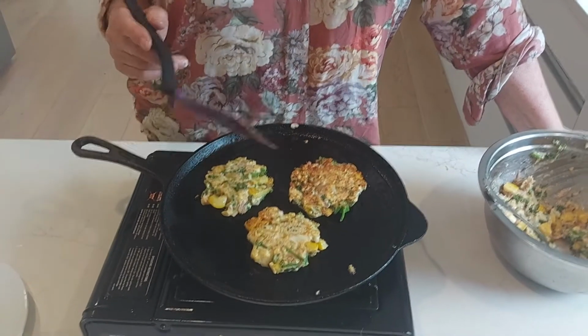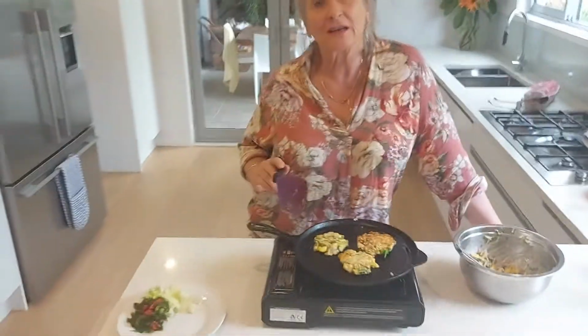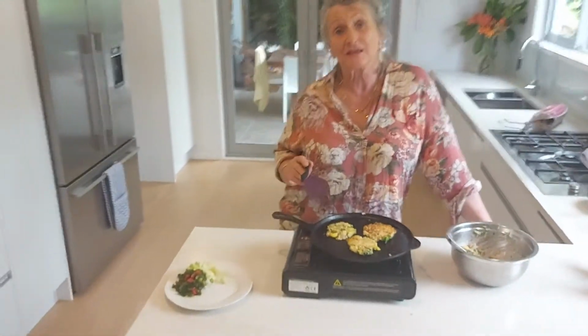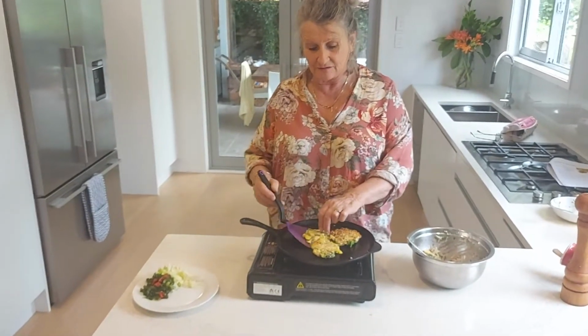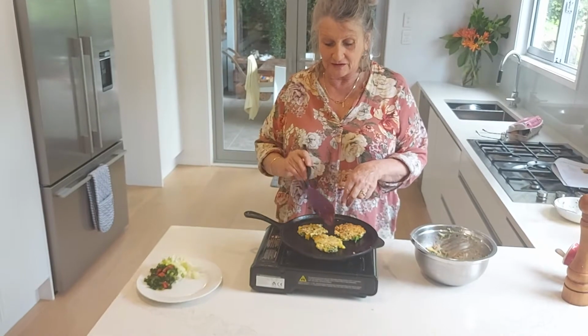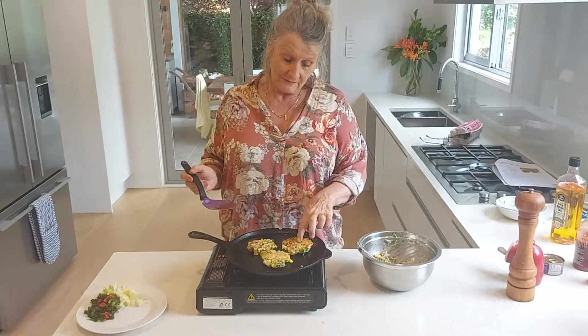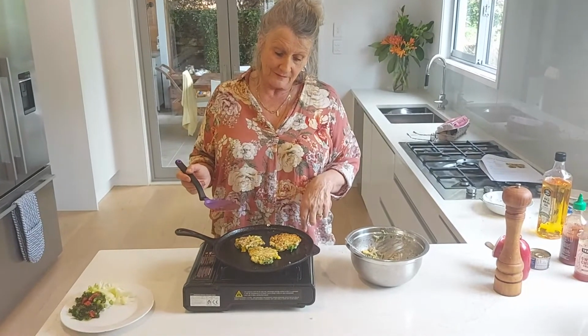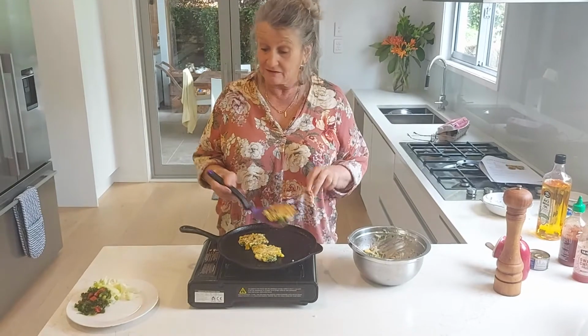If it's me, I'd have a nice little bit of chutney on the side, or a little bit of yogurt, a little bit of plain yogurt on the top would be really nice. I'm going to flip this one again, that was not quite down the other side. There we go, so I give them a couple of minutes each side.